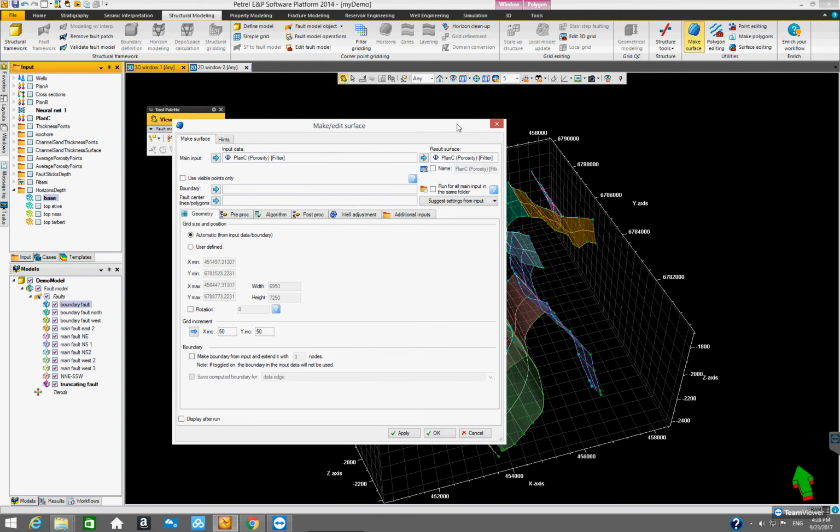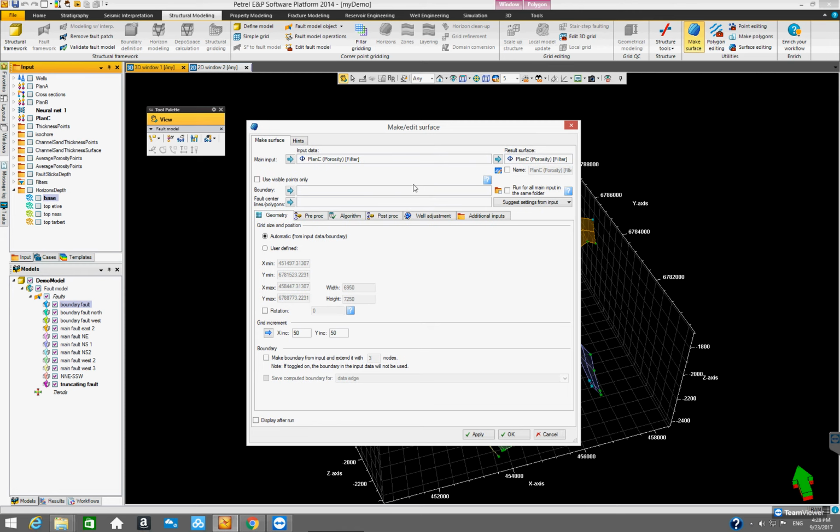Right. And then we have actually seen this particular dialog box in the previous video, when we were trying to create a color map or a surface for porosity, that kind of attribute. So we want to start all over again, because all those boxes are filled up with the data that we used in the previous run. Let's click on this result surface box and then press the Delete key on the keyboard. It's going to ask us, do you want to reset the settings in the dialog? Yes, we want to reset everything. And now all the boxes go back to the default setting, right?